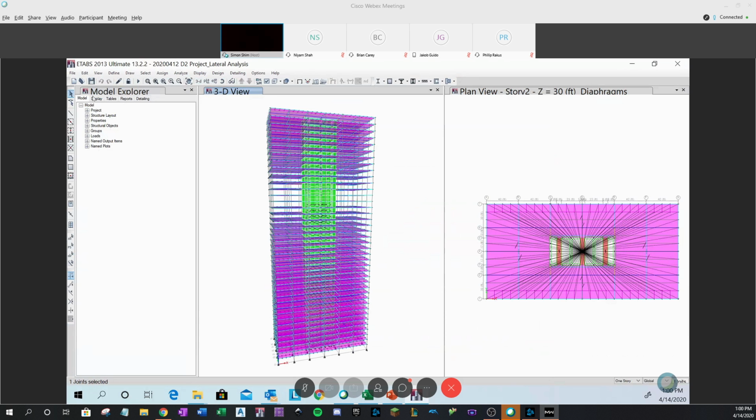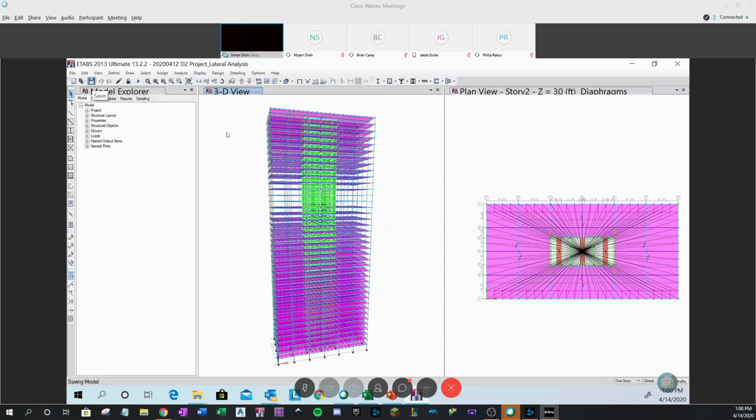In this model, we haven't sized the wall and column yet. The model is just copied from your typical floor framing. So column size has to be done, and wall thickness and strength we have to do.